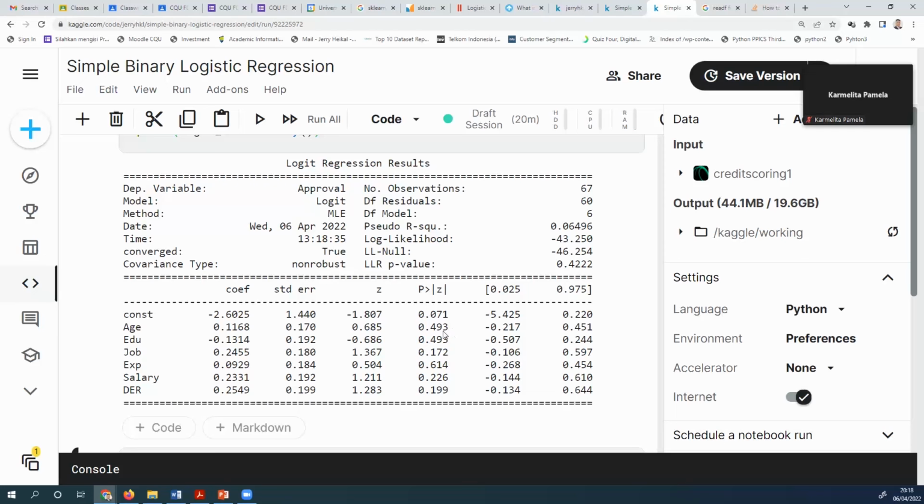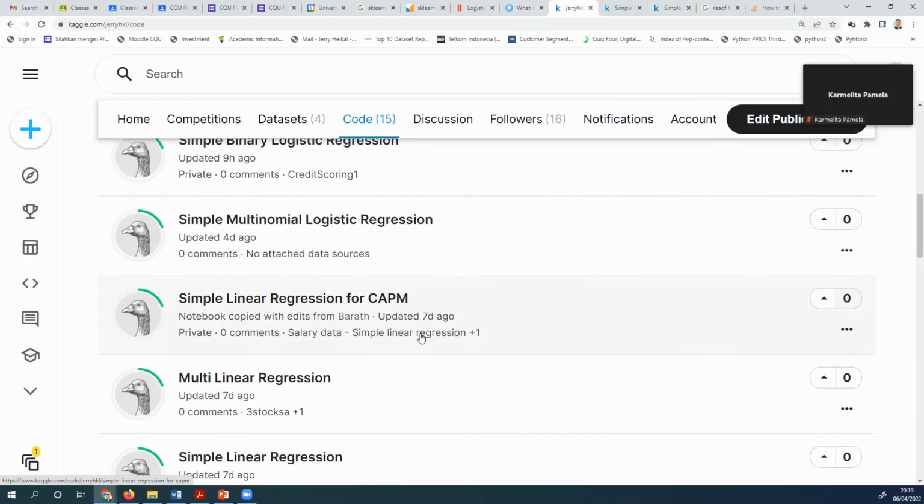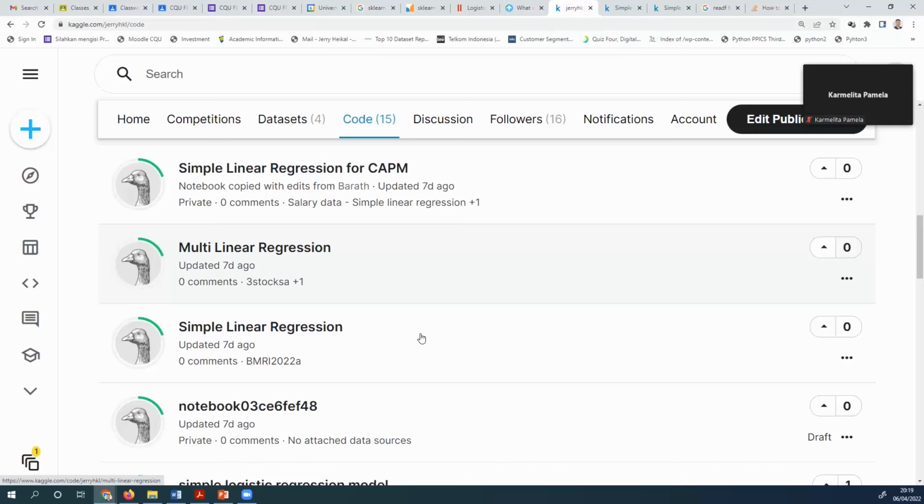Okay, this one has the coefficient here, standard error, z, p-value. Wait a second, why P bigger than z? Not p-value. Last week on the simple linear regression we have the p-value, isn't it?